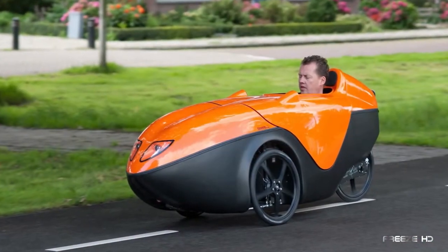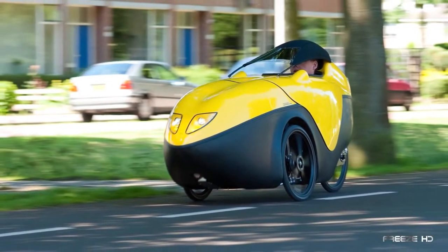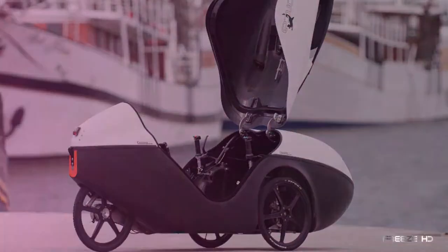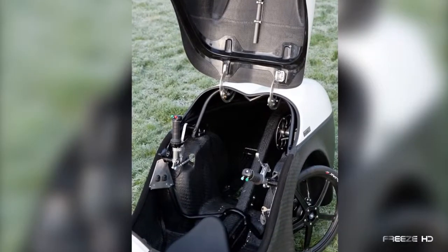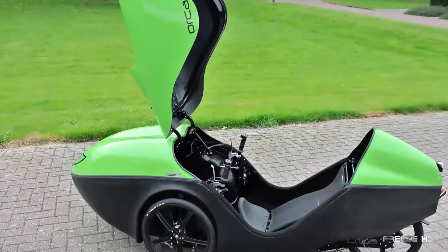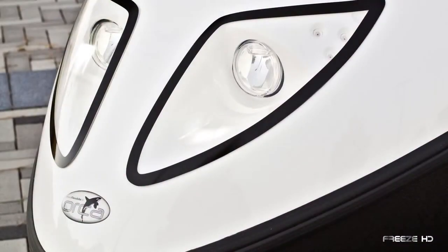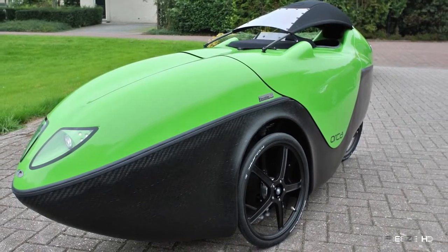Want to become the talk of your neighborhood? Try riding around in this radical velomobile, the Flevobike Orca. Crafted with the striking shape of its sleek seagoing namesake, this awesome velomobile demands attention. As an upgrade from the popular Flevobike Versatile model, increased comfort, safety, and improved driving dynamics were paramount in the design. To minimize road vibration, elastic attachments join the cushioned wheels to the chassis. The large hinged lid and the absence of a steering wheel make for easy entrance into the cabin. The dual vertical steering handles are positioned on top of the front wheel for a natural and intuitive feel, especially in turns. Black-lined, diamond-shaped headlights, which adorn the lifelike front end, can double as turn signals. Only sold in the EU, with its killer looks and 250-watt pedal-assist electric motor, the Orca takes no prisoners.